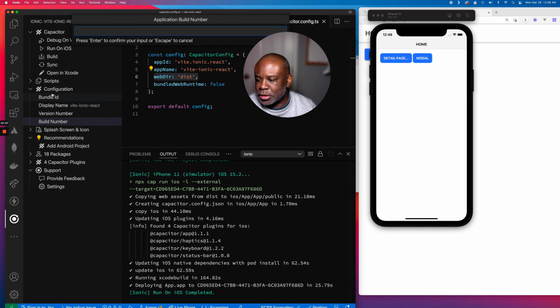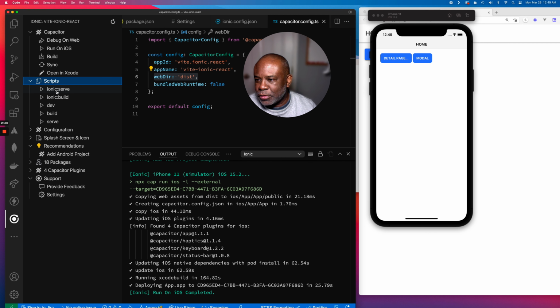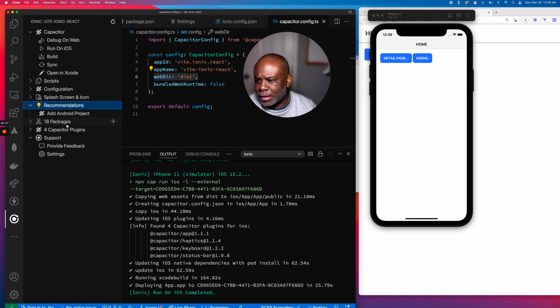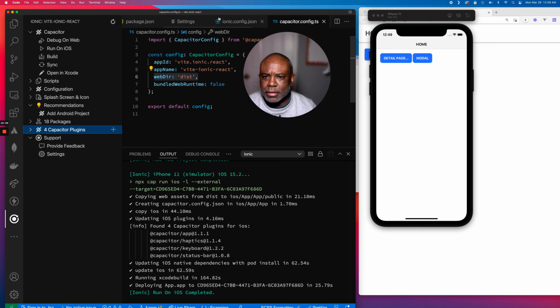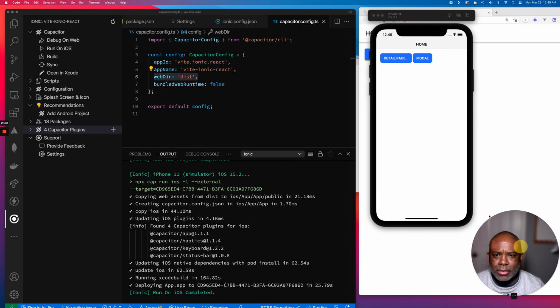And then, let's see, what do we got here? This is interesting. I guess to me, the interesting change is I had to make the change to add these Ionic serve commands in here. I'm not going to add an Android project right now. It's got some basic plugins. Maybe in the next video, I'll show how to add some additional plugins. And then I'm able to build. Let's see if I can make a change to get this to build a little bit faster again. Let's move my head back down here.